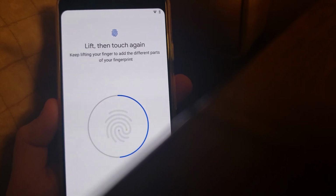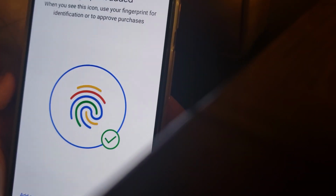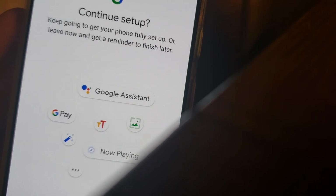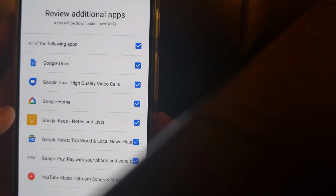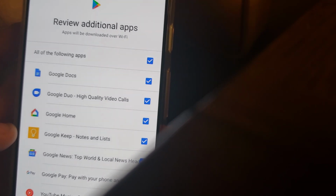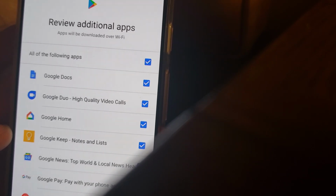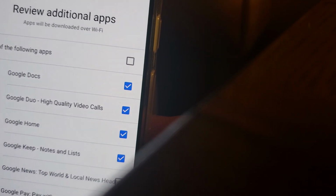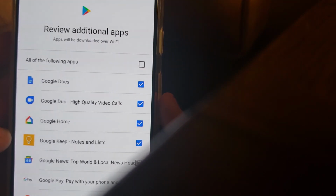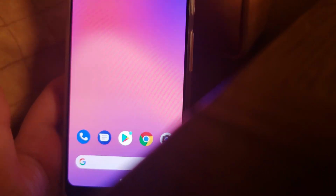Well, that thing's setting up. Can you show what else is in the box? Yeah, it's making me do a fingerprint. Review apps. Should I just allow? Just do all of them. I don't want Google Pay though, and I don't want YouTube Music. I'm turning them off. You can just uninstall them later. I just did the first four, and I should have unchecked Docs. I don't use Docs anyways. I'll just uninstall it. Okay, there we go.